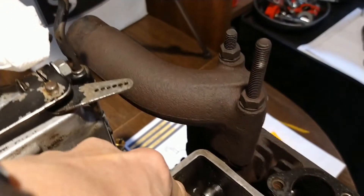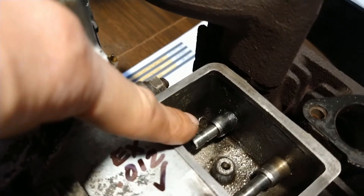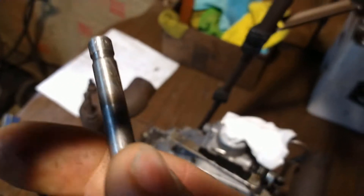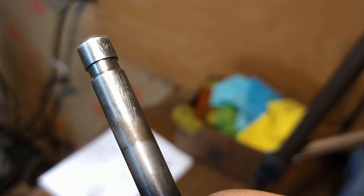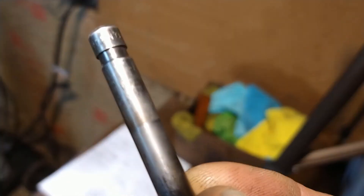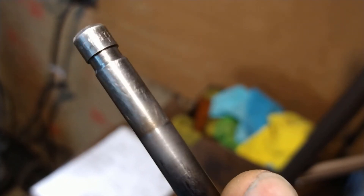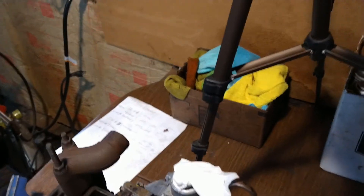We also have excessive clearance in here, so we're going to be consuming oil through that guide — and that clearance will only get worse. Another indicator: if you look at the wear pattern on the valve, it's not consistent. You can see brown right here, then it slowly turns to a gray surface, then brown again — it's not an even contact around the whole valve stem, because the valve is wobbling in there as it moves.